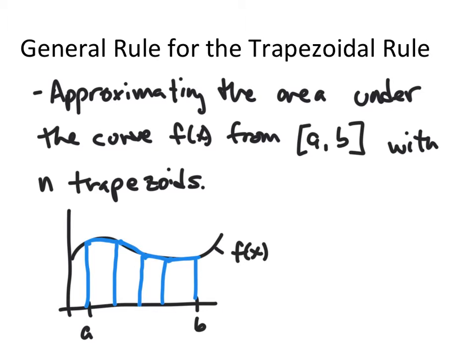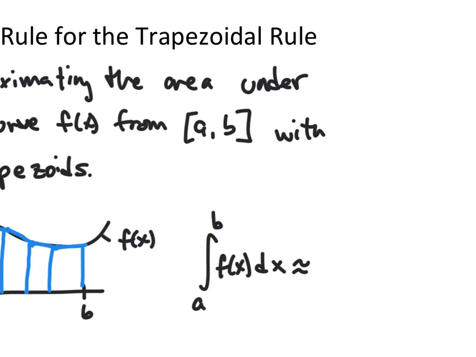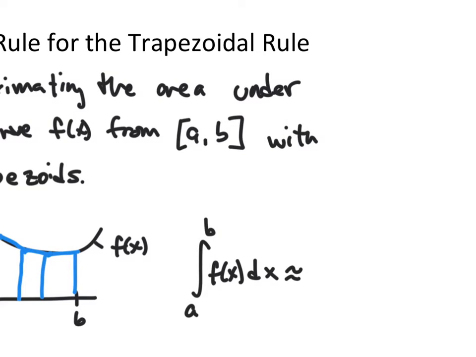So, a general rule, and I just want to be able to write this out: if I'm going to find the actual area under the curve between A and B of f of x dx, using the trapezoidal rule, what I would do first is take my delta x. Delta x is equal to b minus a over n. That's my first thing, okay, calculate whatever delta x is, and then I'm going to divide that by 2.